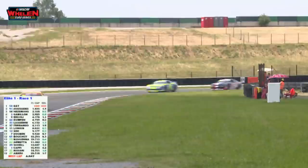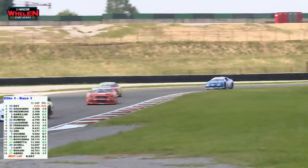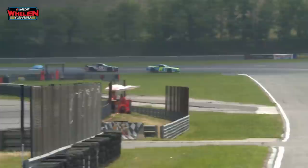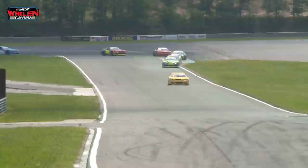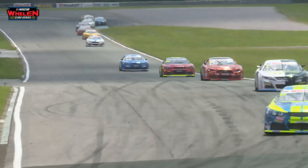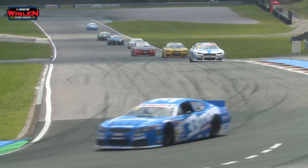Loris Heisman's, who we've seen racing in Audi TTs and TCRs and Renault Clios in the past, has so far had the pace in both rounds of the championship, but say Valencia didn't quite happen for him. The two of them did come together in one of the races, but it's been nice and clean so far. Just that little bit of contact between the two of them as up towards the breaking area for turn number 11 now. Loris Heisman's is desperate to try and work his way through, but all Mark Goosen's is doing is making sure he doesn't miss any breaking points, doesn't miss any apexes, and gets cleanly off the corners, and that makes it very difficult to pass.